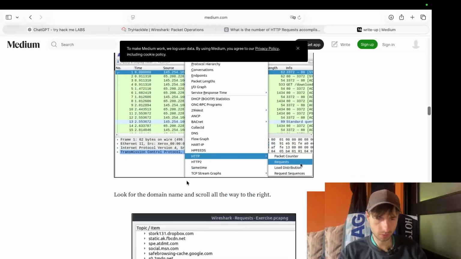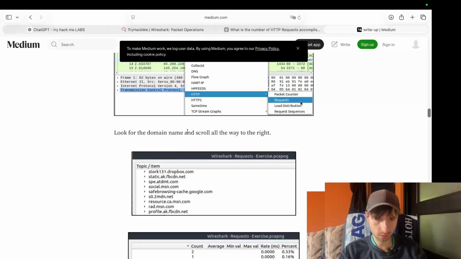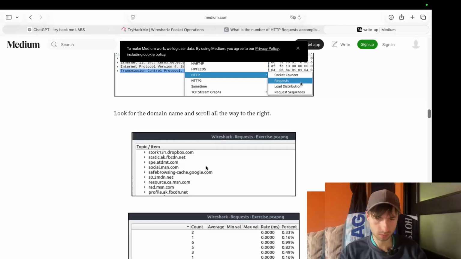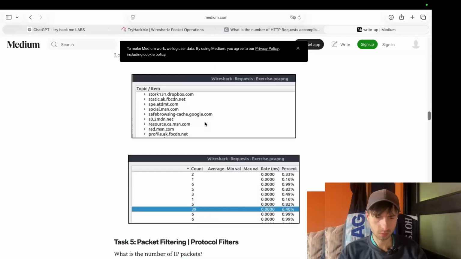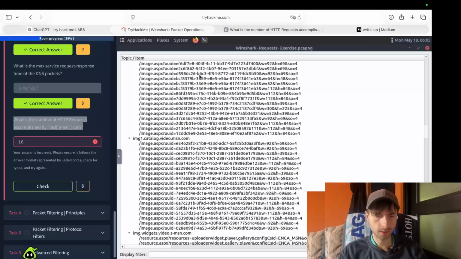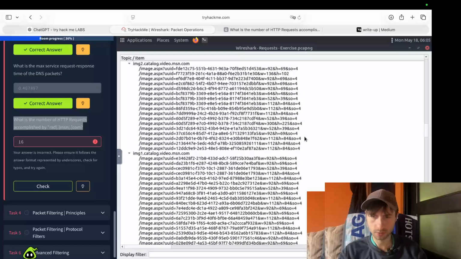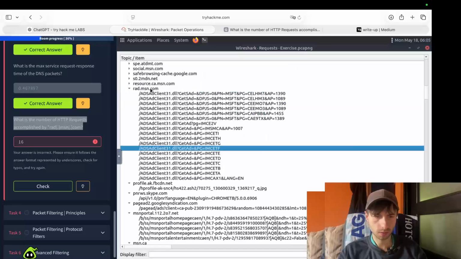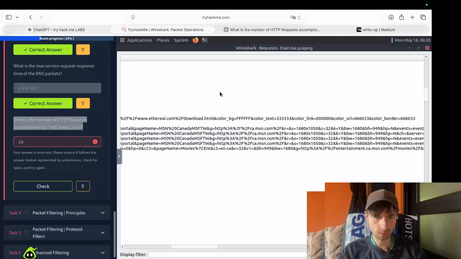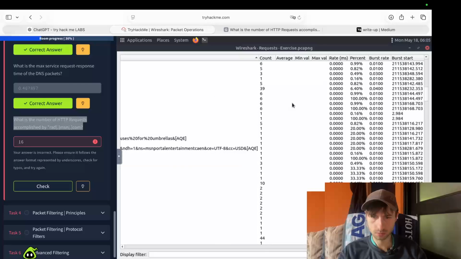Statistics HTTP. Yeah, I did that. Look for the domain name and scroll all the way to the right. They hid it somewhere around here on the right side. There you go.